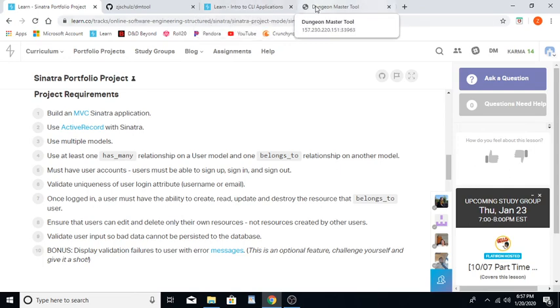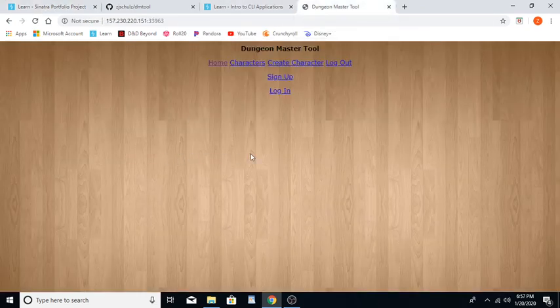So I will just go straight into my tool. I created a Dungeon Master tool. I created this tool for Dungeon Masters for Dungeons and Dragons, so that they can have their players sign in, create characters, and put in relevant information for those characters that the Dungeon Master would be able to use in-game. If you're familiar with the game, this includes passive skills such as investigation, perception, and insight. It also includes armor class and spell DC, so things that come up quite often in the game.